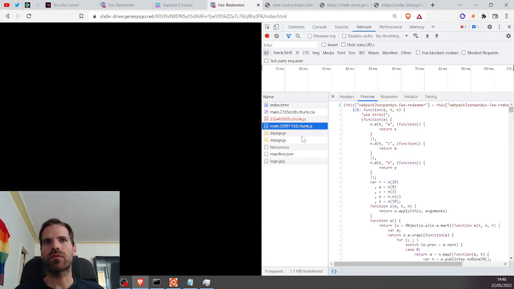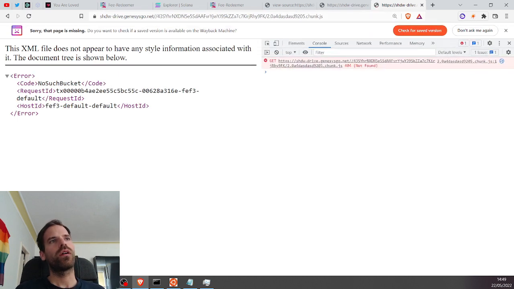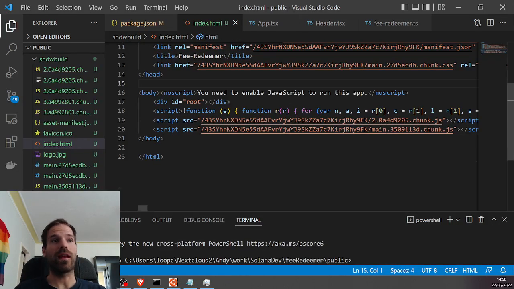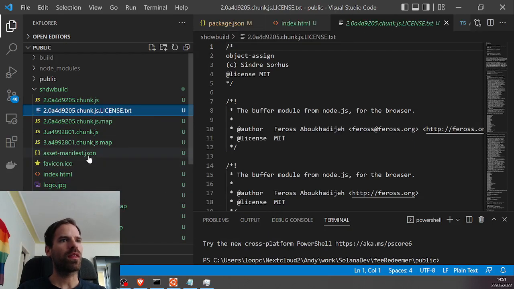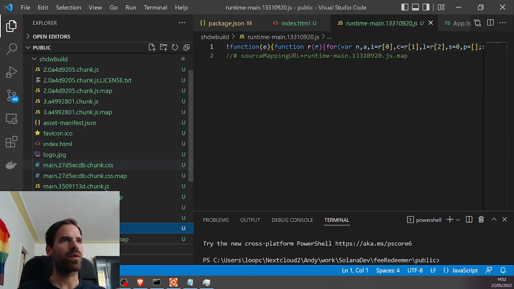This one works. How about... I have something here. Okay, so maybe that file was just not uploaded. Wait, no such bucket? No, that's something different. That's 404 not found. And there was access denied. That's something different. Why do I not have access to this? Let's try to upload it as a different file. I'm literally lost and I have no idea what I'm doing, but, you know. What's the difference between these? I can also access this one. Literally, what's the difference between those files?